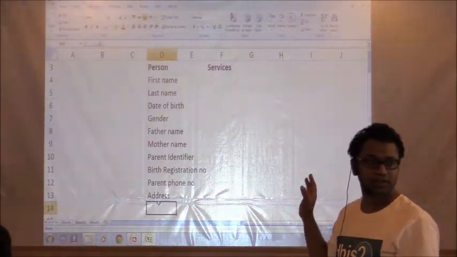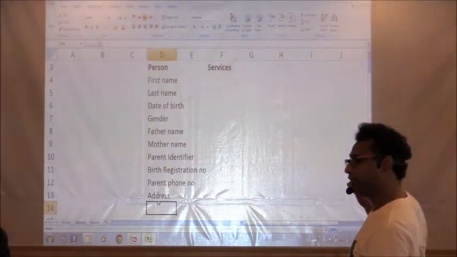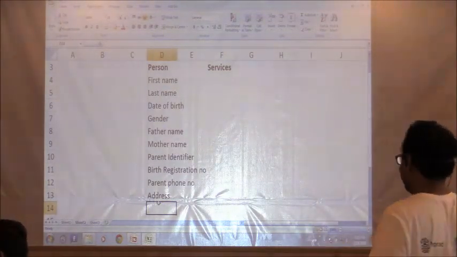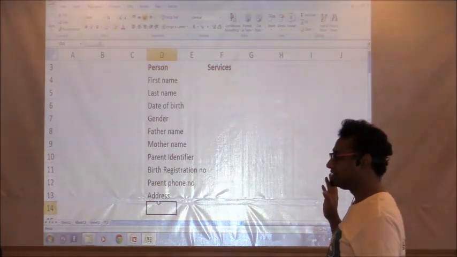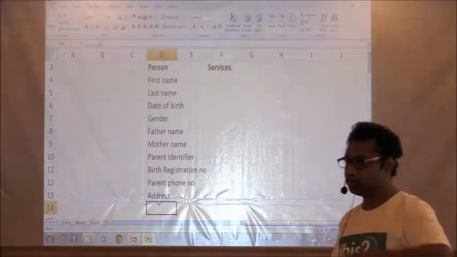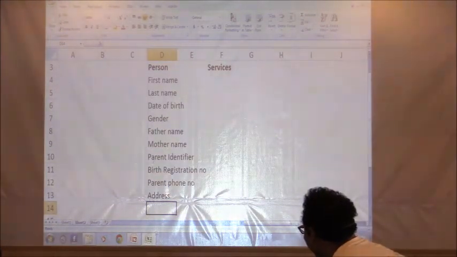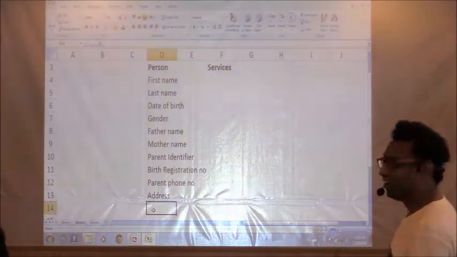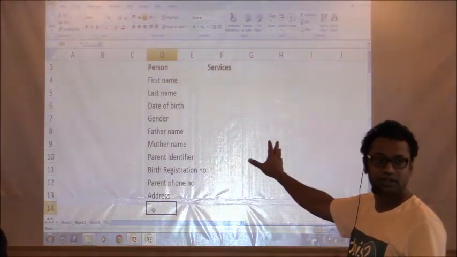Are we missing anything? Education qualification. Not of the baby, but the parents. How many people think education qualification is very stupid to ask? But when I was applying for my child's passport, I had to fill those things too. Education qualification of the baby. Because it was the same form for everyone, sir. Okay, so anything else? Is this fine for the demographic details?